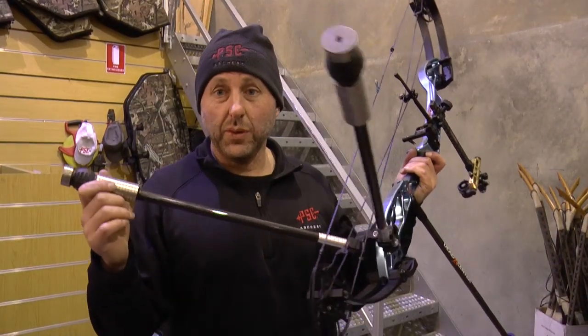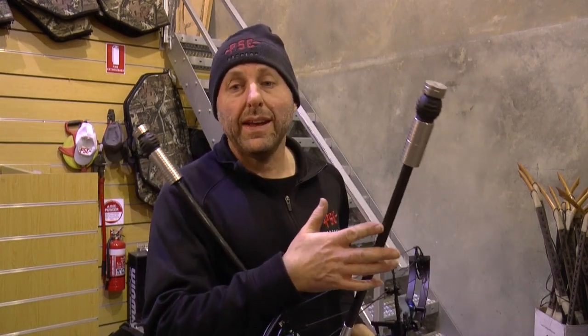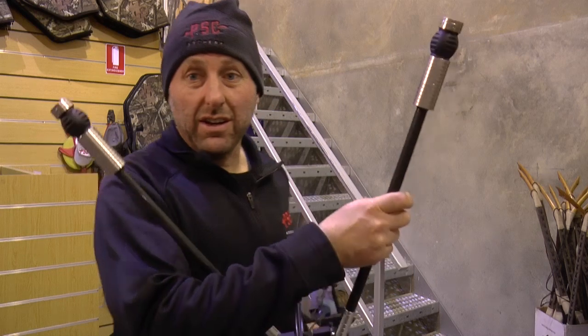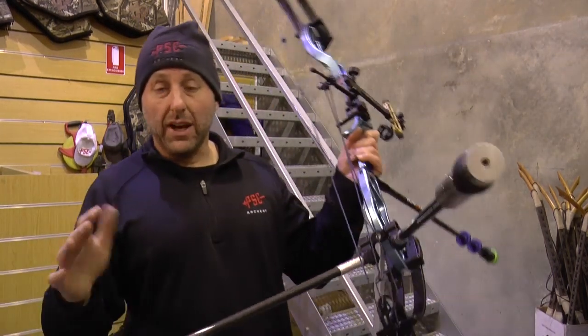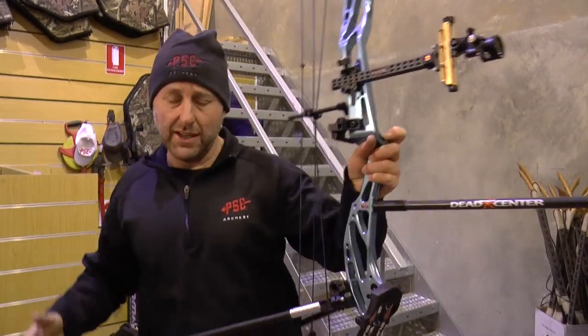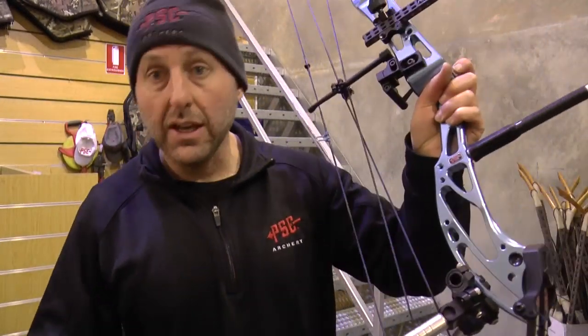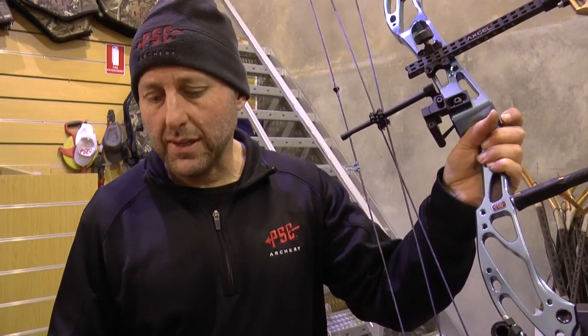Okay, so I've set up my twin V-bars. So how do you know what angle to put them at, how much to angle down? It's a bit of trial and error. You can see the angle I've got there. I want this V-bar to be clear of my body when I shoot. So I want the V-bar to sit either side of me. That's the first thing. With the sidebar, I was coming really close to my body and touching me sometimes.